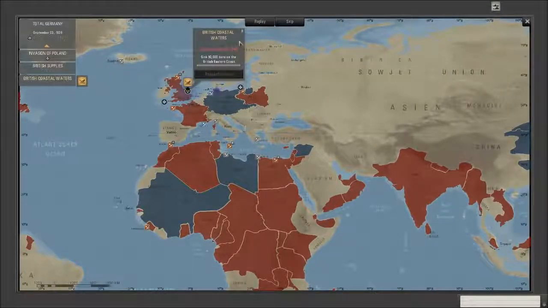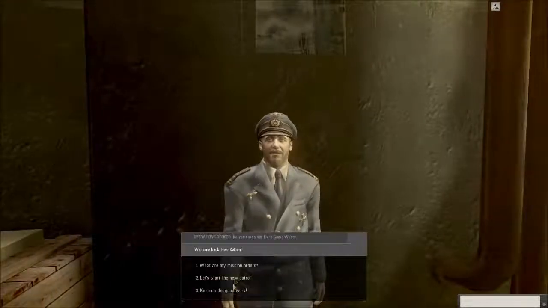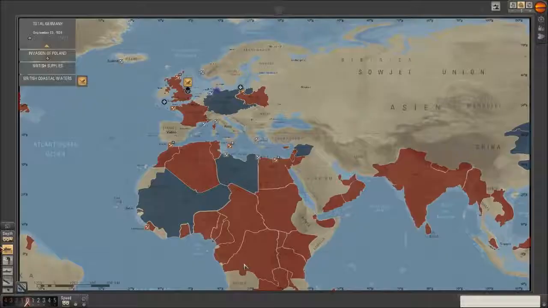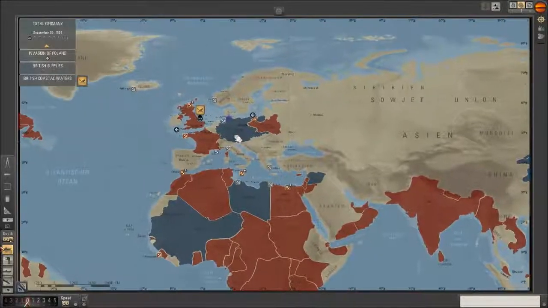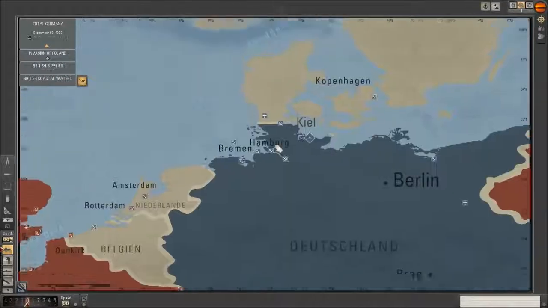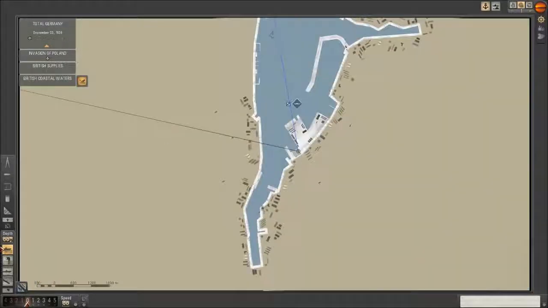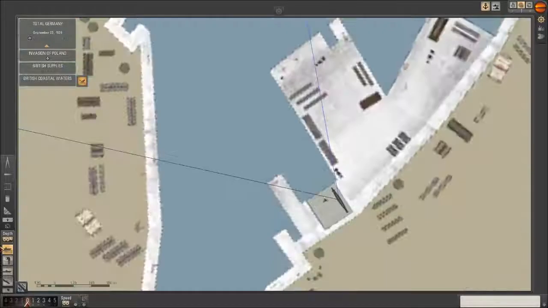All right, well, that seems fairly simple enough. We got our mission set, British coastal waters. Let's get ourselves out. Start the new patrol. All right, get our periscope down, and it's just like a good old time. So the plan is to hit Scapa Flow as soon as possible, so we're gonna head right there and start off the war with a bang.